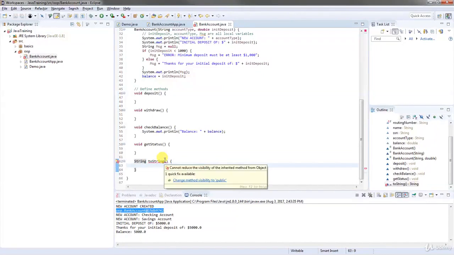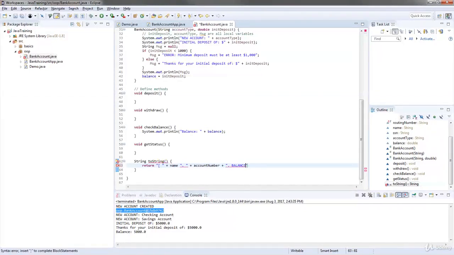We want to return the name, the account number, and the balance.